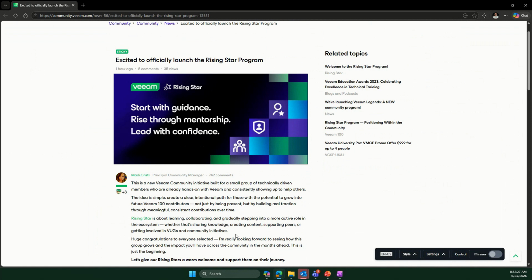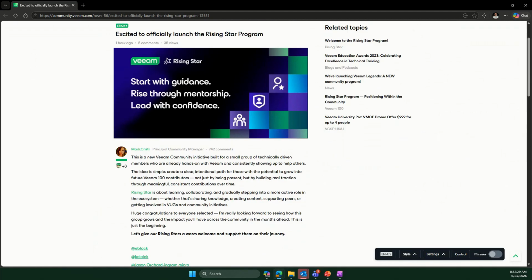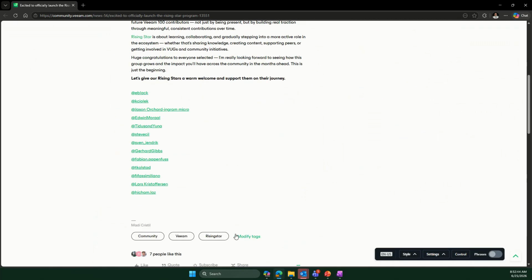And hopefully, after the 6 months, they're going to decide to apply for the Vanguard program, or through their activity at the community hub, they're going to become Legends. So I'm super excited. I think all of them have a lot of potential, and I'm really, really looking forward to working with them and helping them grow in the ecosystem.